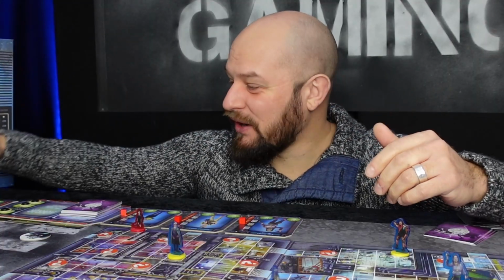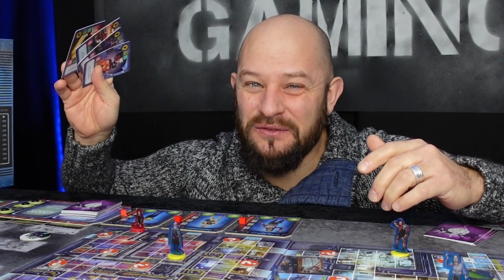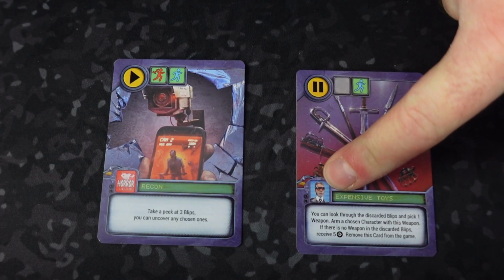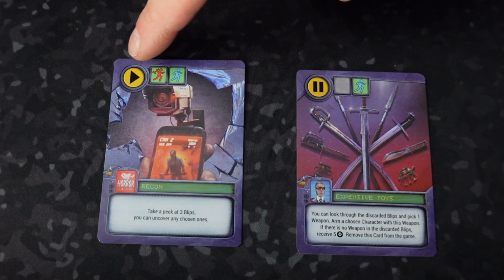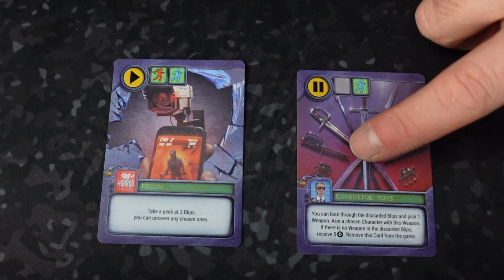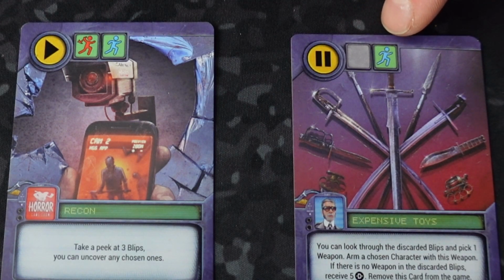But you can of course also play action cards from your hand. To do this, we need to take a look at the card first to understand what the different symbols mean. So this here is one of the basic action cards, and this one belongs to one of the contestants. As you can see up here, we have a play symbol on one of the cards and a pause symbol on the other. If you play an action card with a play symbol, that means that you can keep on playing more cards. But if you play a card with a pause symbol, that will be your last action card during this turn.